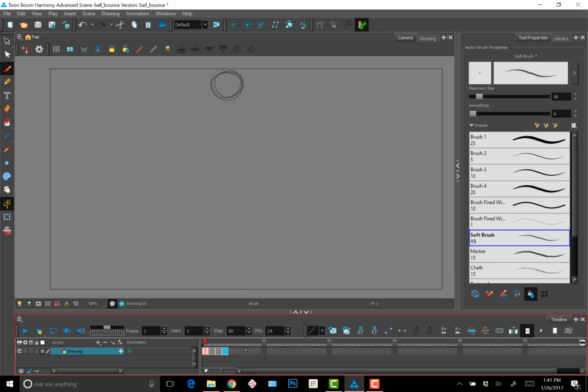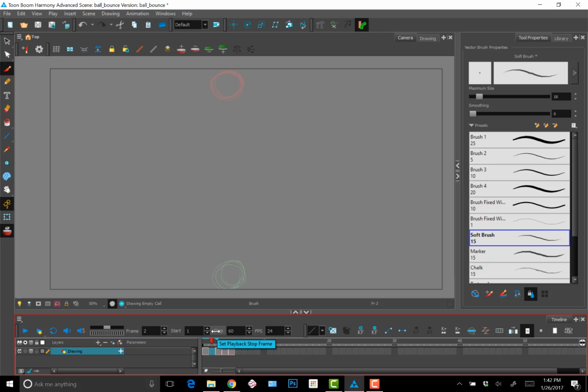And here I am getting ready to paste in the last key where the ball returns to its original position at the apex. Because I want the first and last key to be the same, I'm just going to copy my first frame and paste it in the fourth keyframe position, so that it describes the full motion where the ball bounces, hits the floor, and then goes back to its original apex. And I'm just scrolling through.